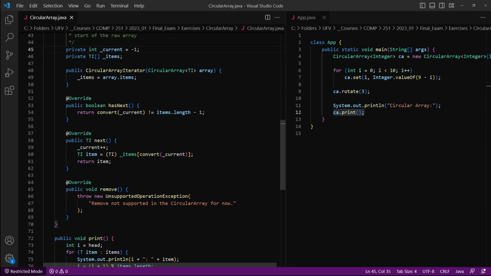We'll start at -1, and then we need the elements. We just need a pointer or a reference. In Java I would call it a reference; if I was programming in C++, you would call it a pointer. And when we create an iterator, we're just going to keep track of where our collection of items are, so our array items.